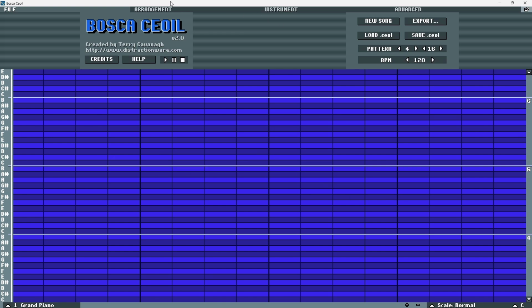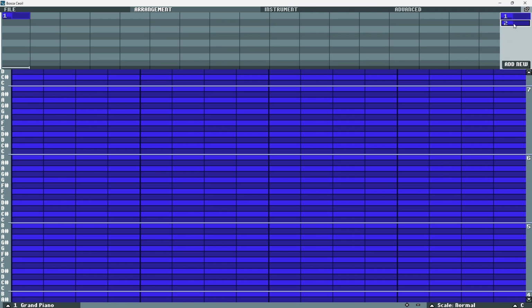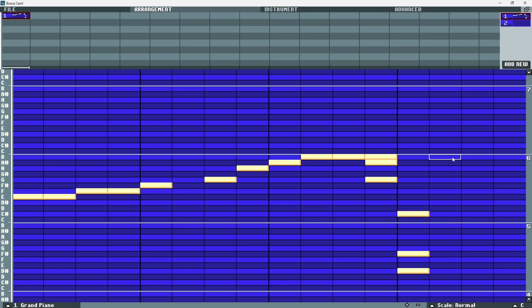Next, we have this thing here where it says arrangement. This is where you'll basically be making music using separate instruments. You can add new here, click add new, and this will be a completely different thing you're playing.